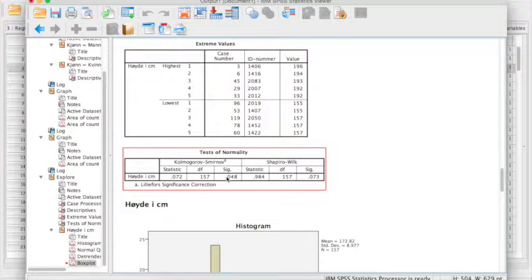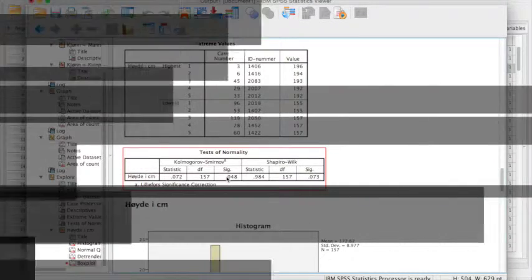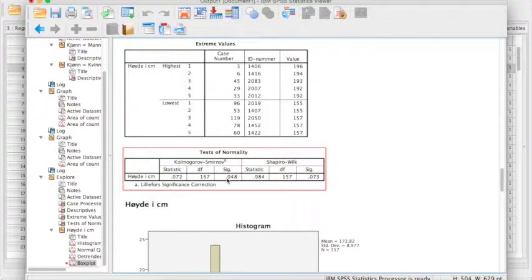If the value is around 0.05, a little bit lower, then we have borderline normality here, and we can say this is a little bit of a violation of the assumption of normality in this sample compared to the normal.